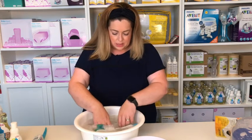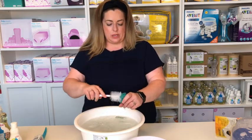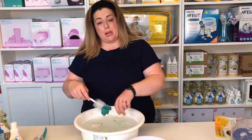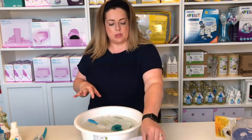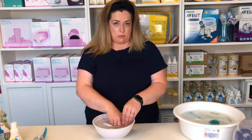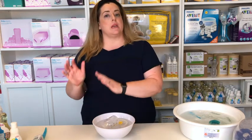Here I'm just rinsing through in the cold water. There really shouldn't be an awful lot of milk that comes in contact with the membrane if it's working correctly, but just to be on the safe side we're going to make sure it is clean. You can put the items under a running tap, or it's more economical and environmentally friendly to put them in a bowl of clean water. Just make sure everything has been submerged and rinsed correctly, and once all the dish soap is removed we can move into sterilization.